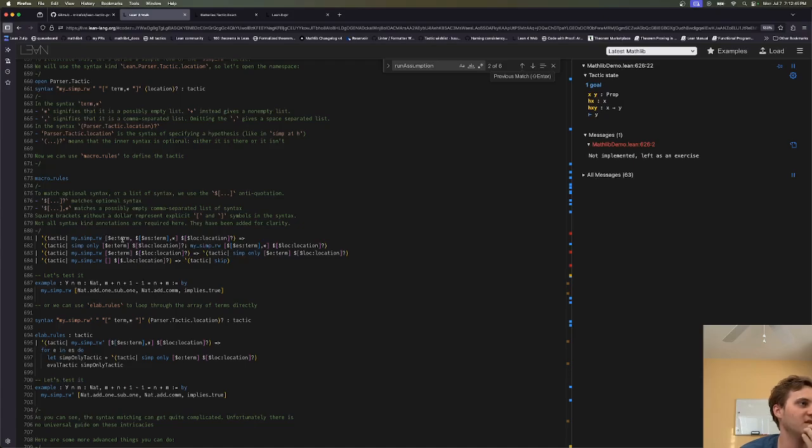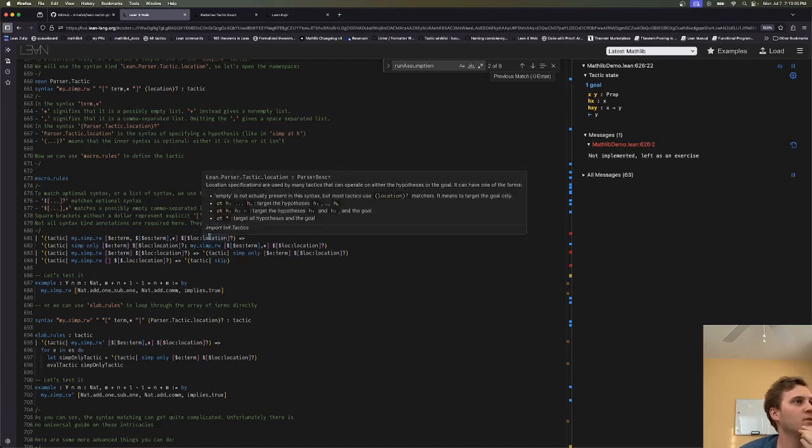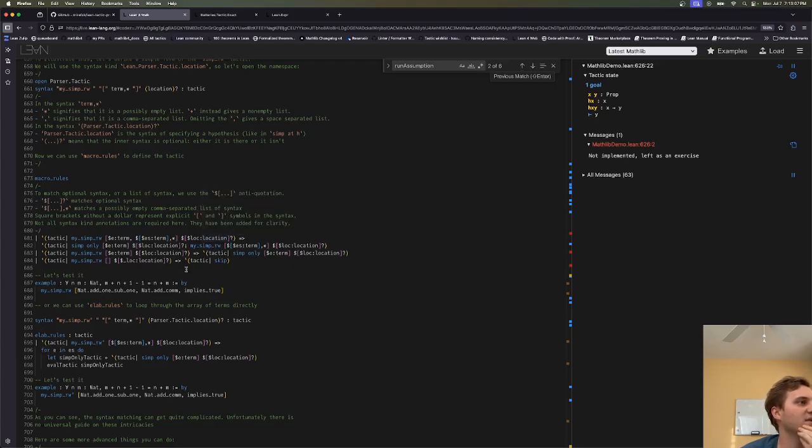We have at least one term, and then I guess we have a comma, and then we have a list of additional terms, and then we have a close square bracket, and then we optionally have a location, which is this at thing. So we can do my simp rewrite, and we can do it with at as well. Okay, cool.